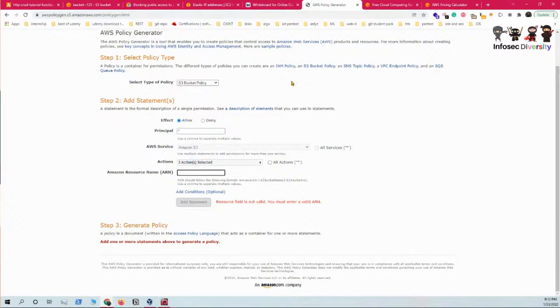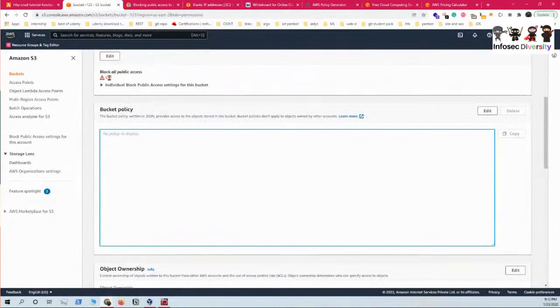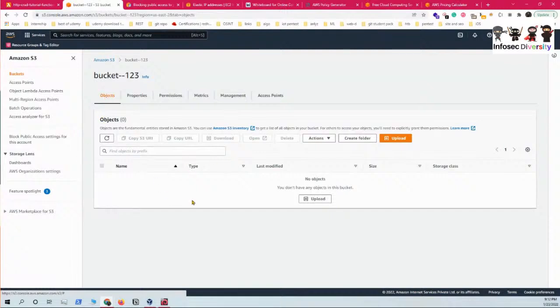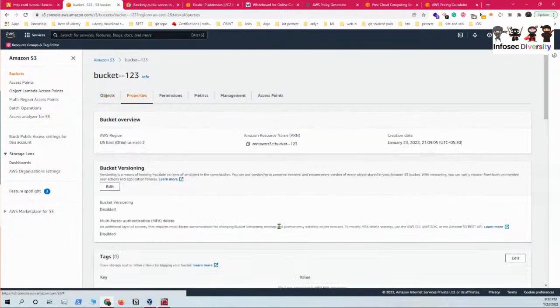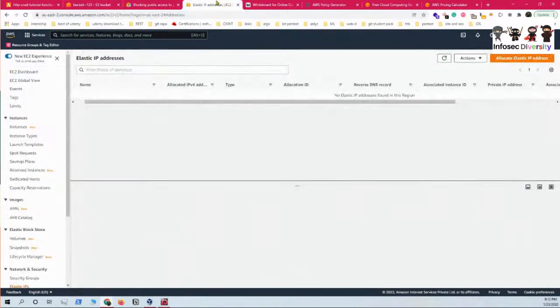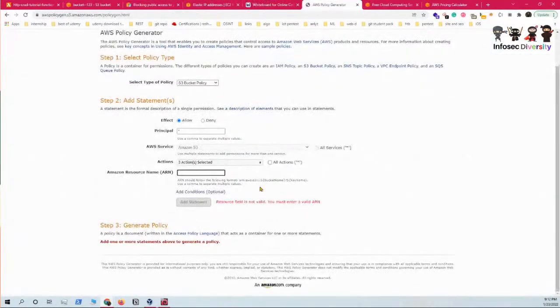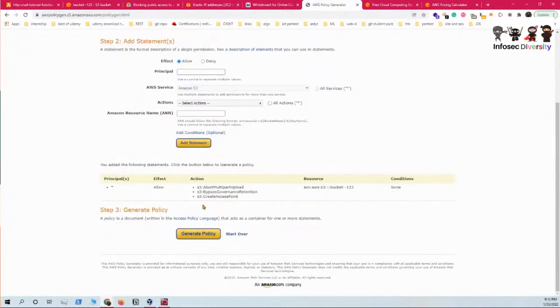yeah, the ARN will be of this particular bucket, which we can see in the property section. Yeah, that's the ARN. Okay, I'll create one maybe. Yeah, and it created.